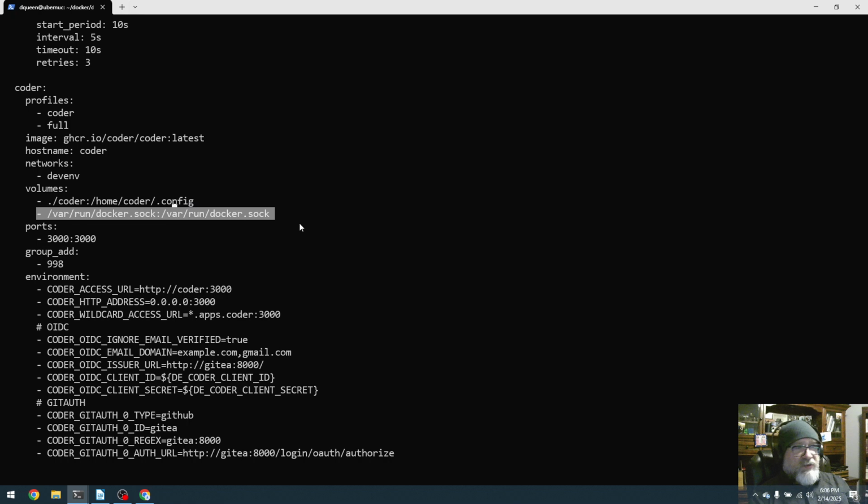I honestly forget why I mounted the Docker socket. Oh, I know why. So what's going to happen is Coder is going to launch each of your workspaces in their own encapsulated environments with Docker containers. So Coder itself needs access to the Docker daemon in order to do so. Now you could do something like Docker in Docker if you want to. There's a lot of ways you can go around this. What I'm doing is I'm just bind mounting my Docker socket on my host to the Docker socket inside of the coder container. That way, when I go to launch a workspace, it will essentially instruct my host to launch my sandbox development environment.